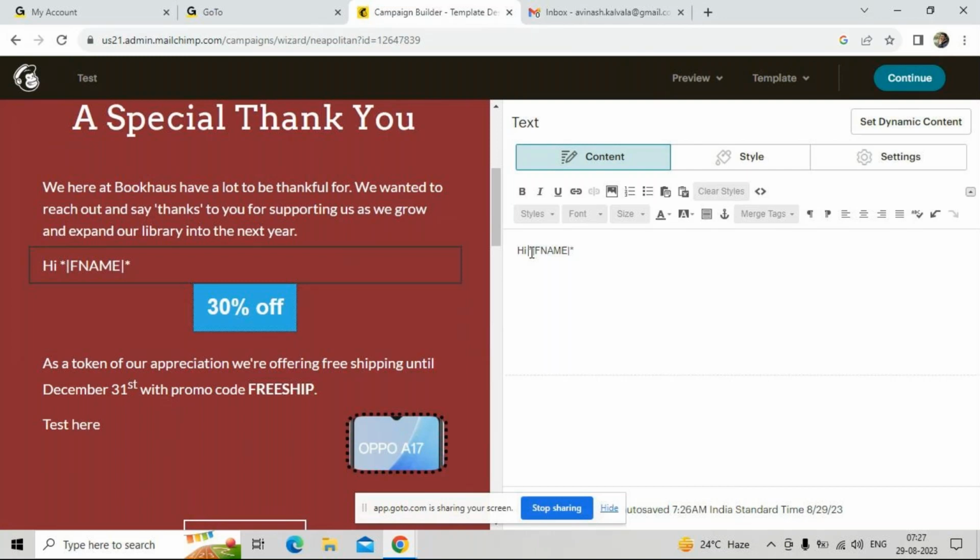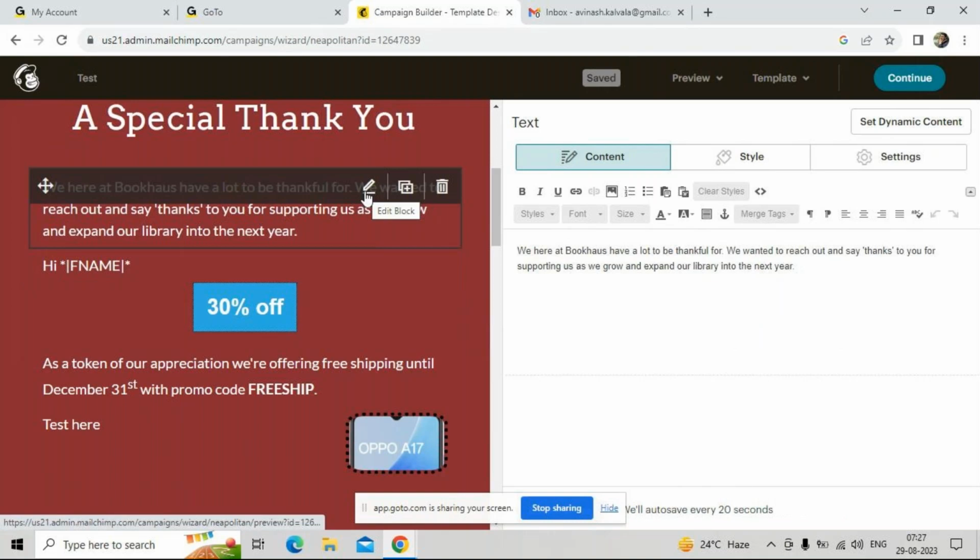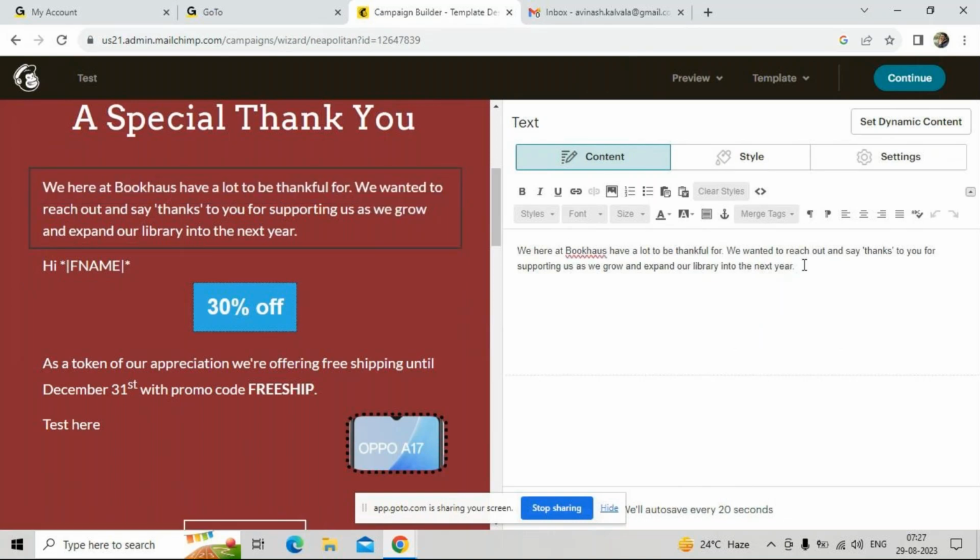Like in between this content, if you're telling them, as your birthday is on this day, we want to mention their birthday. Now I'll just add this merge tag and make it birthday. So their birthday will be displayed. So I'm telling them, hi Arnima, this is your birthday offer. Your birthday is coming in 2 days, and I'll give this. The date will be coming. So it will be a personalized email for you. These are the merge tag options which you can use. Based on that, when we send an email, it will be a customized email.